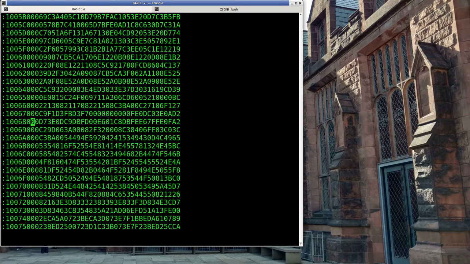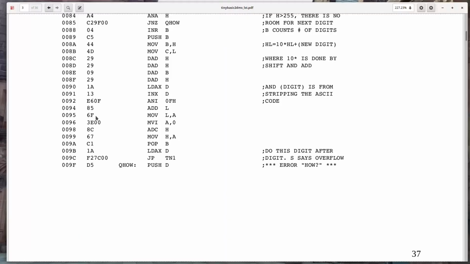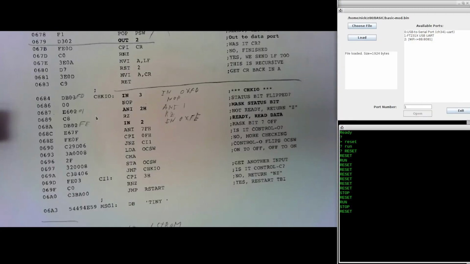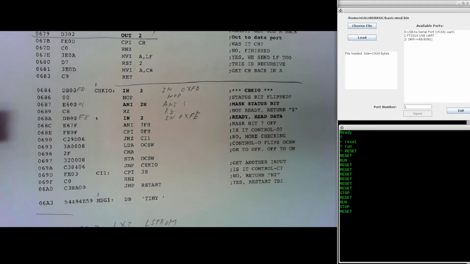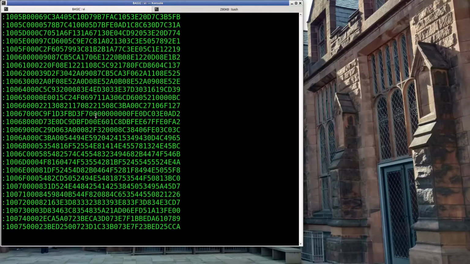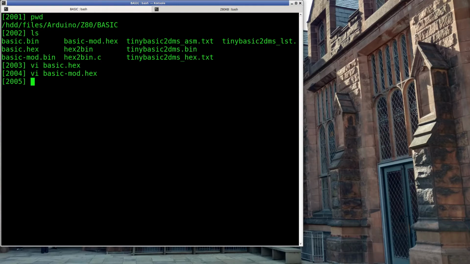And there, if we go to 680, we can come across, and there's the DB, that's the input instruction. But now the next byte is FD, right, which was what I needed this to change to read the status bit from my proto board, right? So this is just a matter of making a few hacks to this file, and that's how I went about implementing these changes.